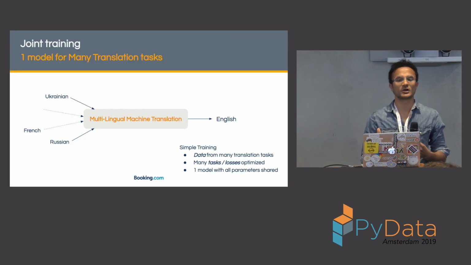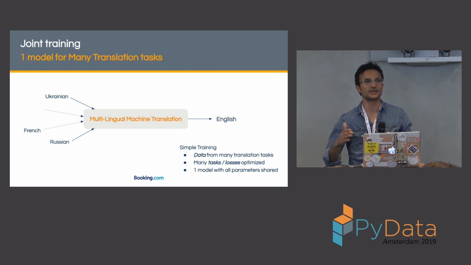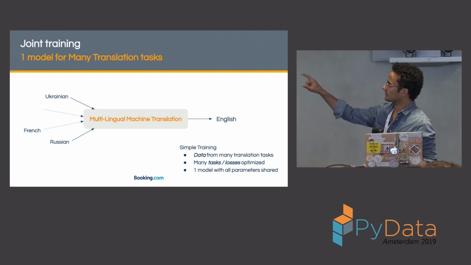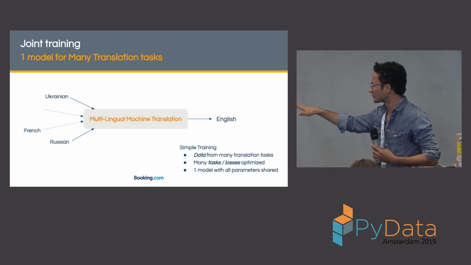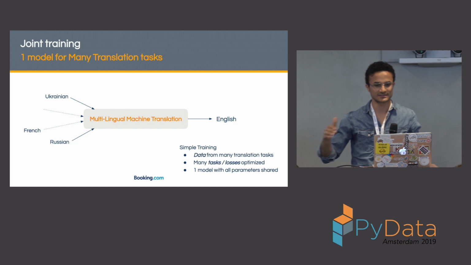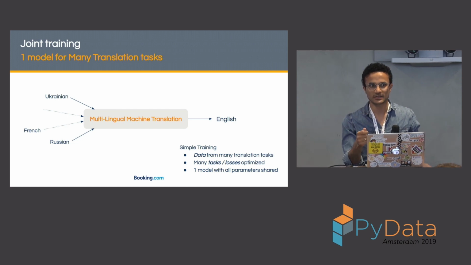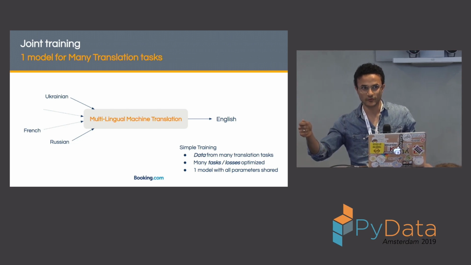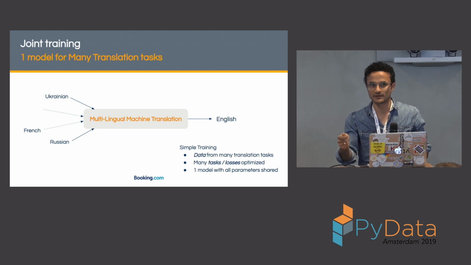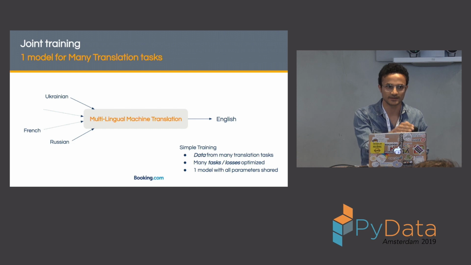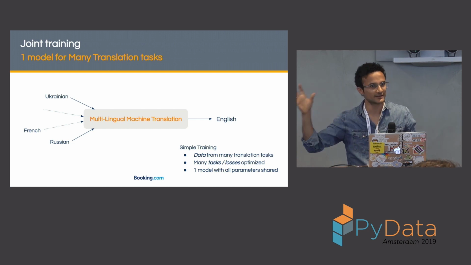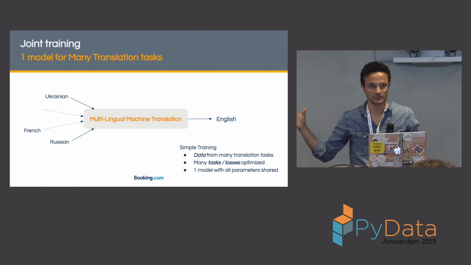The idea is one model trained jointly to perform many translation tasks. So, Russian to English, Ukrainian to English, and whatever to English that you want to throw in, you throw in. Same model learns all these translation tasks. So there is more data being thrown in, the data augmentation perspective of benefit, and there are many tasks being learned, many losses being minimized. The model learns to translate Russian to English and Ukrainian to English, etc. So the multitask learning philosophy and advantage also comes in.